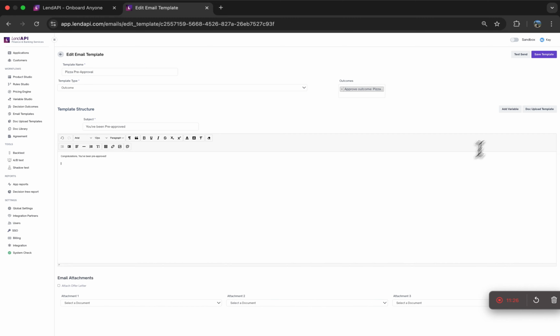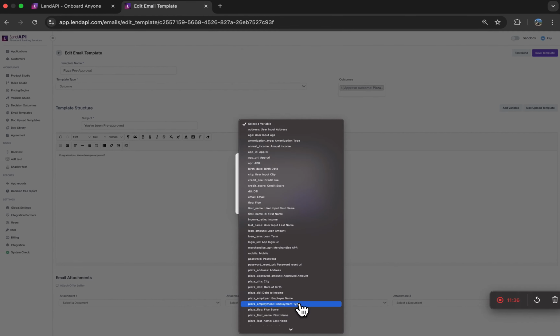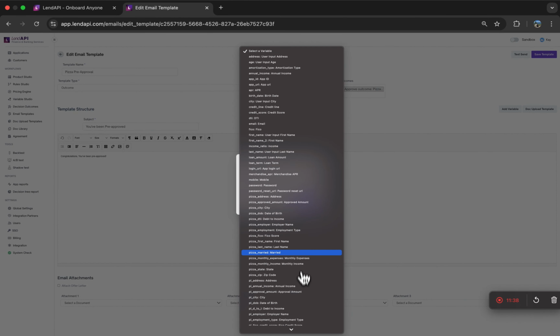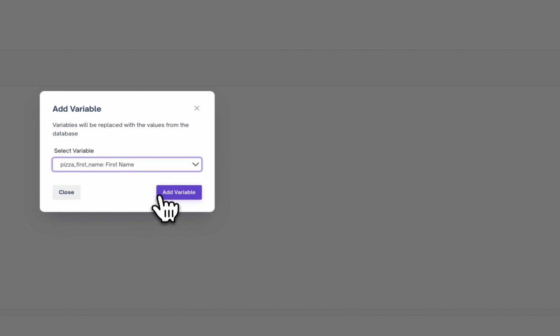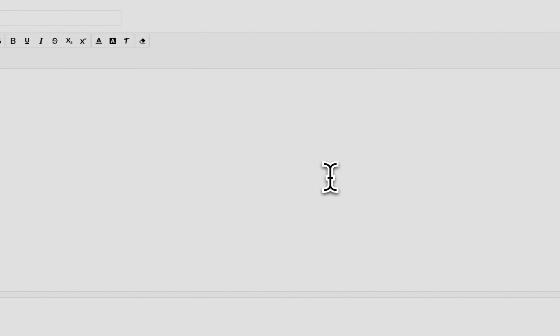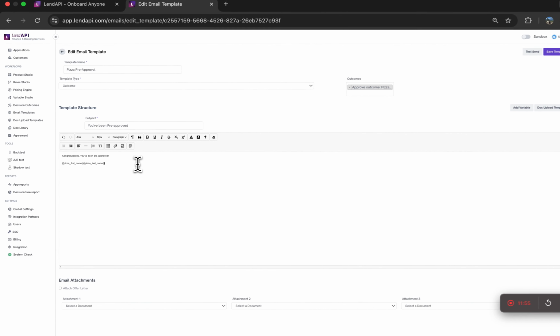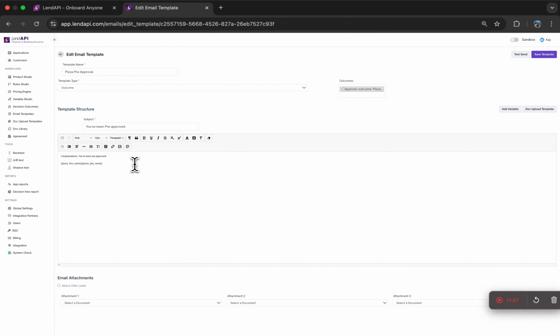So let's add the applicant's first and last name for more personal touch. And all I have to do is select the variable, which would be the first name followed by the last name. And you will see both of these variable codes have been added to my email template, which means when this email gets sent out, said applicant's first and last name will also appear.